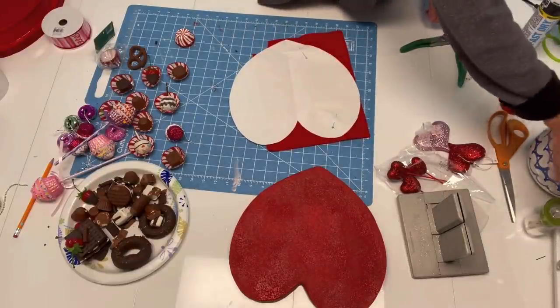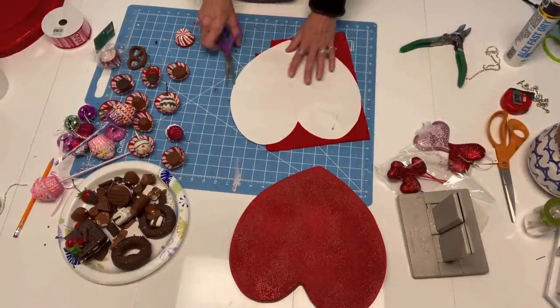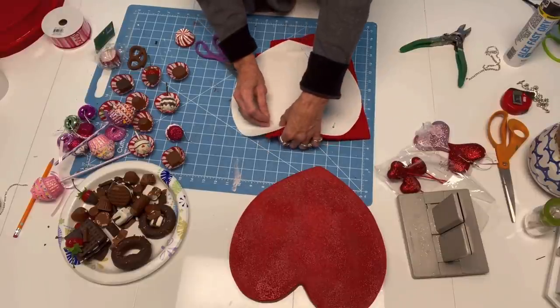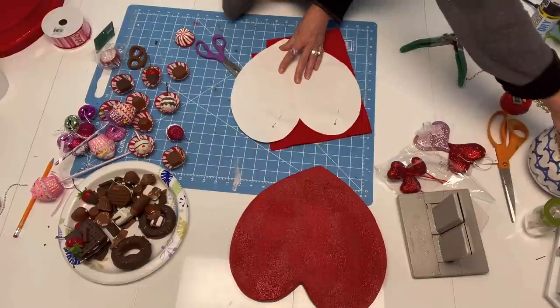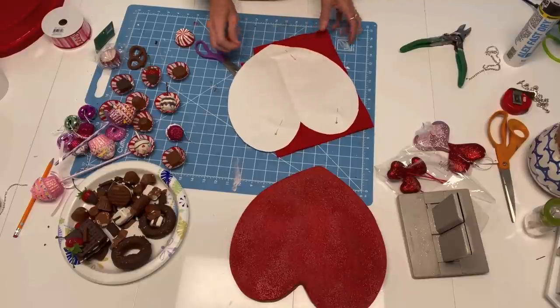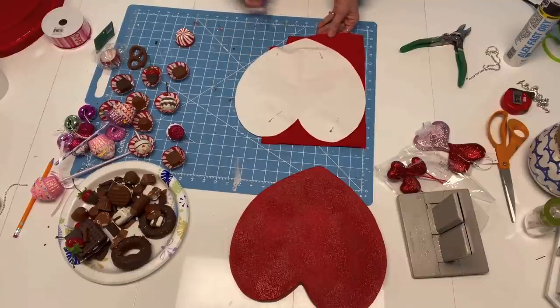And then I'm just going to cut it. Let me pin over there because when I pick it up, it's going to move. There was a little, it doesn't matter. You're not going to see the other side. All right, so I'm just going to go ahead and cut this.